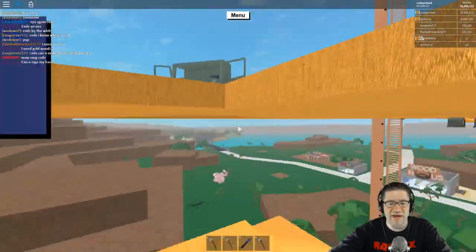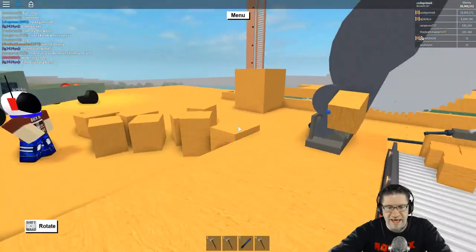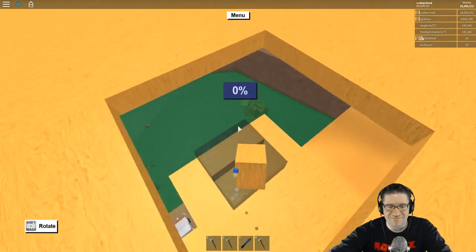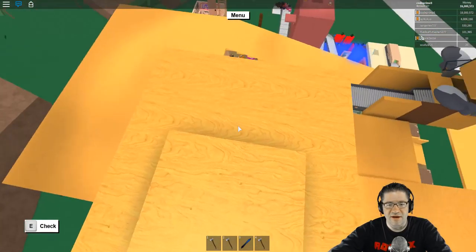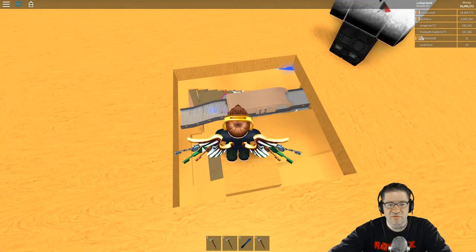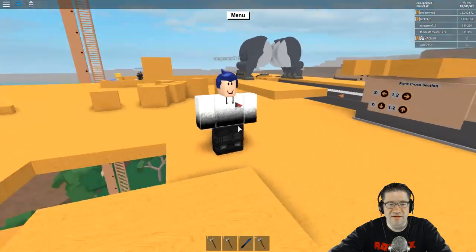Dude! There was the bad dog. Or wolf. Or fox. Cat. Whatever. Ninja. There it is. Okay, so now I can stand on this one. Move this one. Jump out. Place it over here like that.